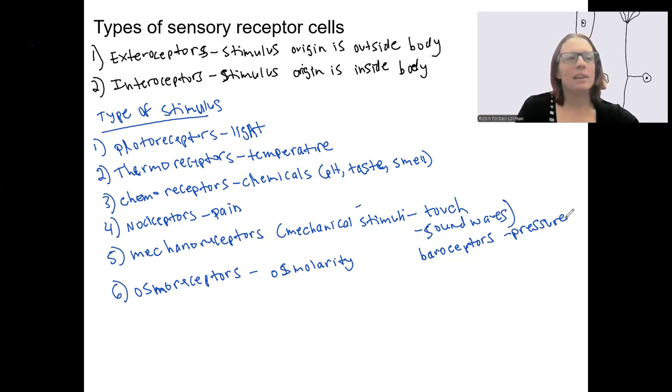Okay. And then again, these receptors, these are physical receptors that are going to change in shape and cause the opening of ion channels to cause a neural signal in the central nervous system. The amount of the change in membrane potential depends on intensity of the stimulus.